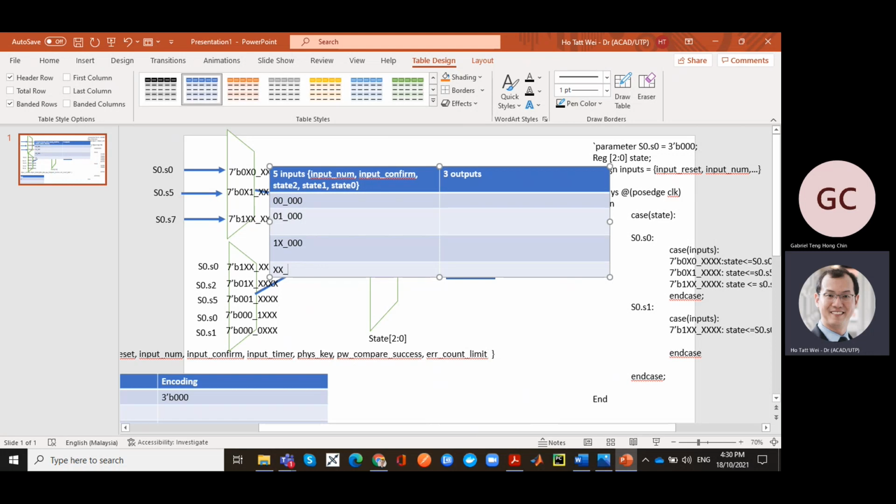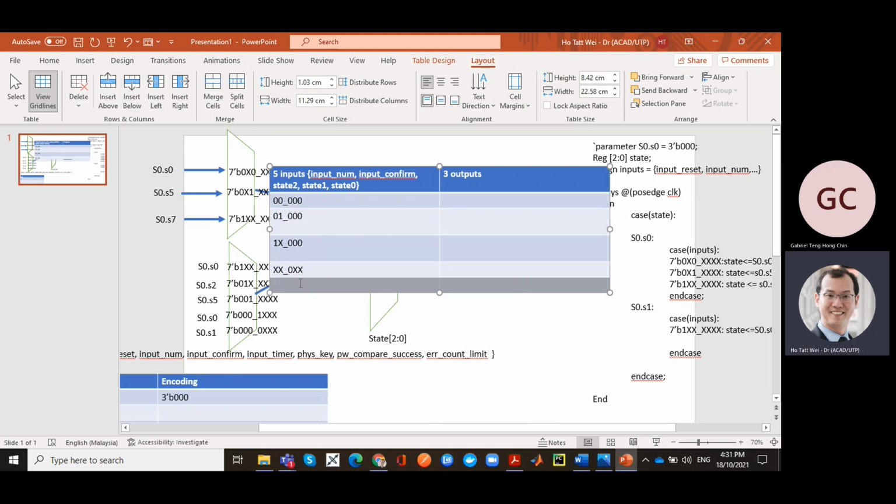So you're going to be 0xx and below xx 1xx. Sorry, it's not 0xx. So everything with 1, and then 0 will be 1. This is a little bit hard to encode. State 0, 0, 0. So you have 1xx, that's correct. Then I have 0, I have 1x, and then I have one more.